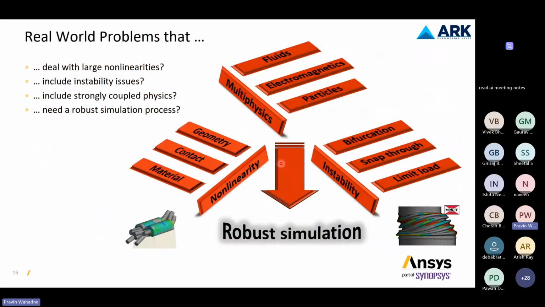So if you see the real-world problems here, which tool can deal with large complexities or large nonlinearities, instability issues, strongly coupled physics, and a robust simulation process, including all these features?